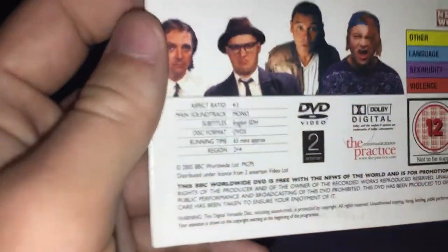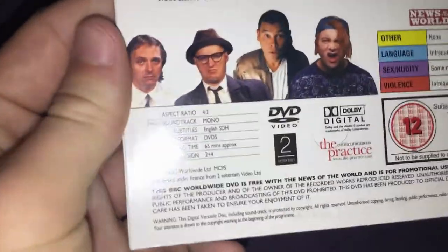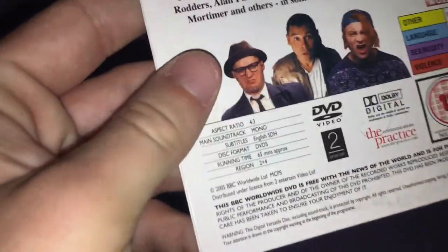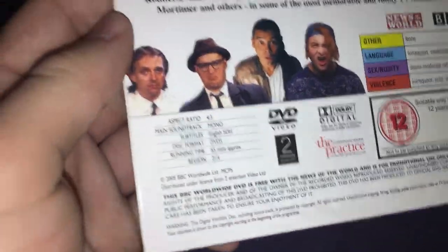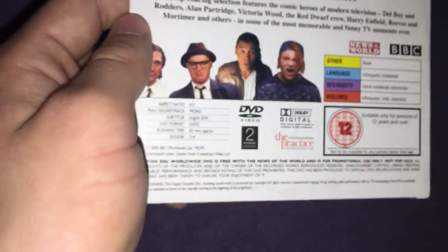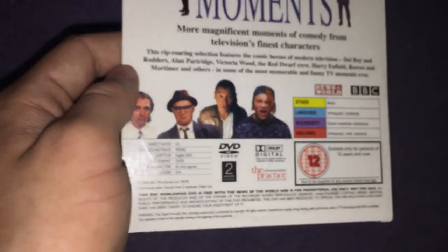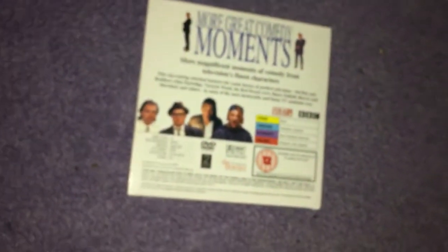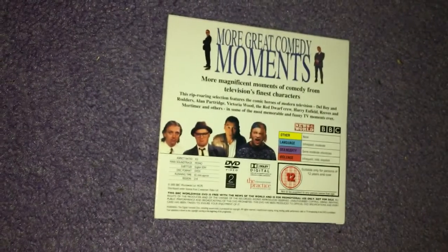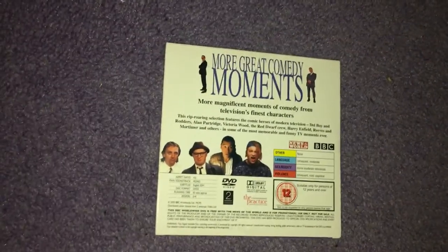Yeah. Anyway, we've also got Eddie and Richie from Bottom, another one of my favourite comedy series. Yeah, Bottom, what a comedy. Such a hilarious comedy. Honestly, Adrian Edmondson and Rik Mayall, what can I say? Greatest duo of all time. Honestly, they're like my favourite duo ever. And a big rest in peace to Rik Mayall as well. Bottom will never be the same without you.